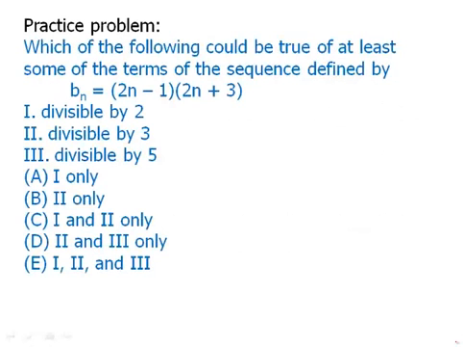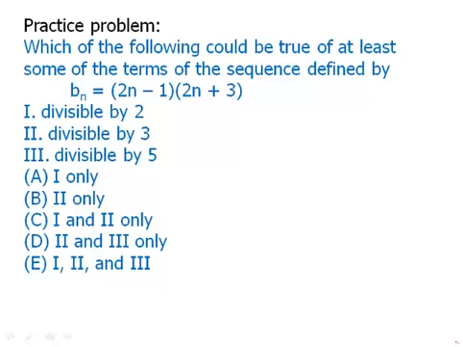So here's a practice problem. Pause the video and then we'll talk about this. Okay, which of the following could be true of at least some of the terms on the sequence defined by that algebraic formula? So could they be divisible by 2, divisible by 3, divisible by 5?